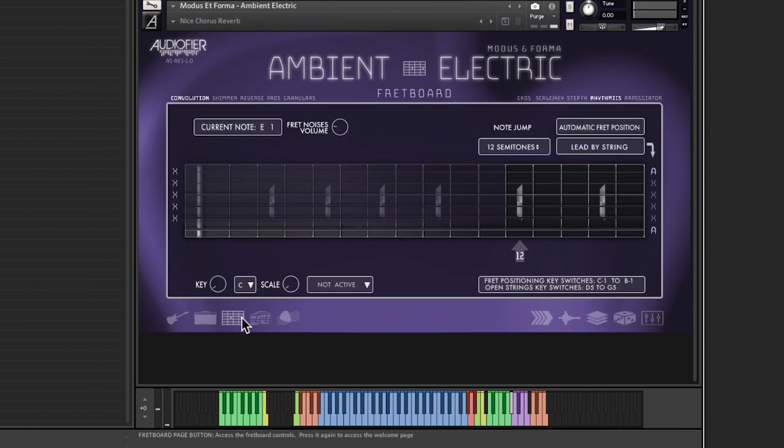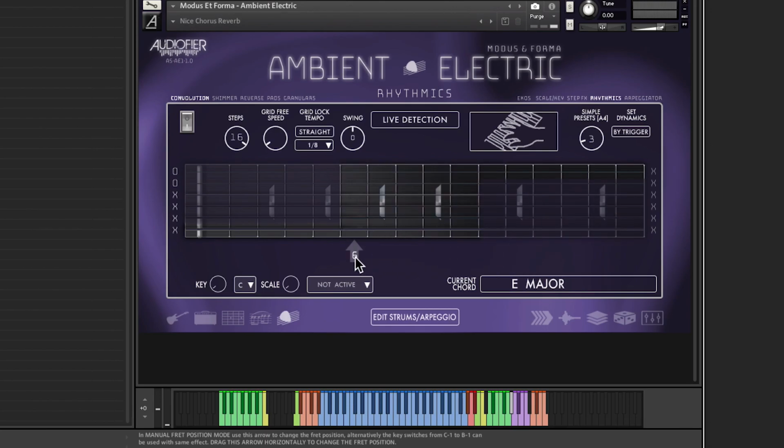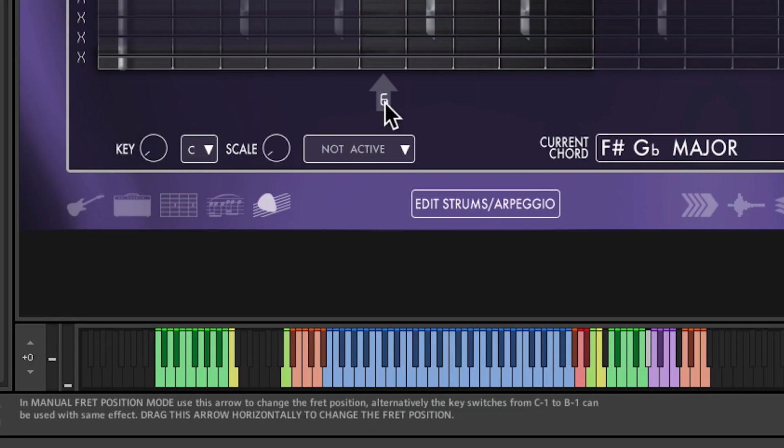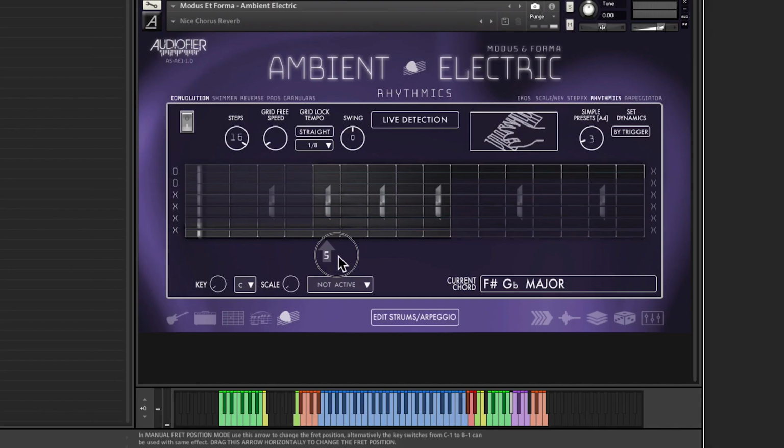When I'm in manual fret position instead, I can play the chords wherever I want, and the script is going to just try to find the best way to play a chord shape that will work for that fret position. So if I play an F sharp there, and then I trigger my chord, it's going to use that position. If I go back there, it's going to use the Rush chord position. So in that sense, I have multiple options to trigger my chords.